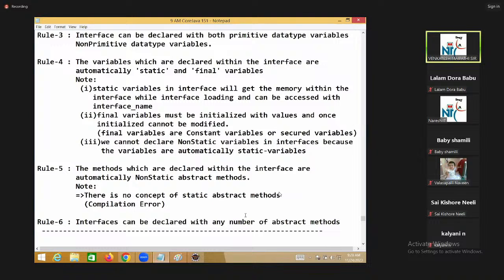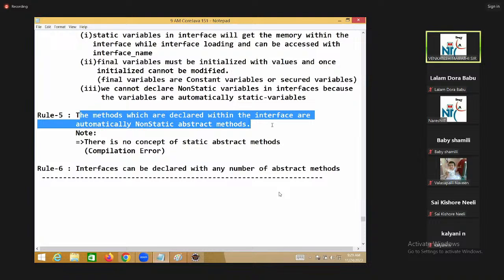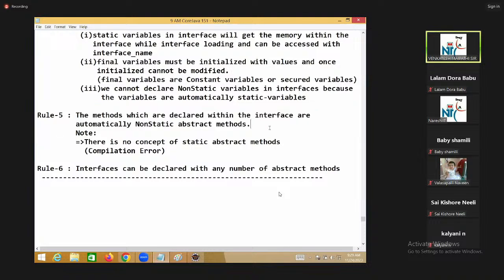Can we declare non-static variables within the interface? If anybody asks, you must say we cannot, because they are automatically taken as static variables. Then we started methods. The methods declared within the interface are automatically non-static abstract methods.